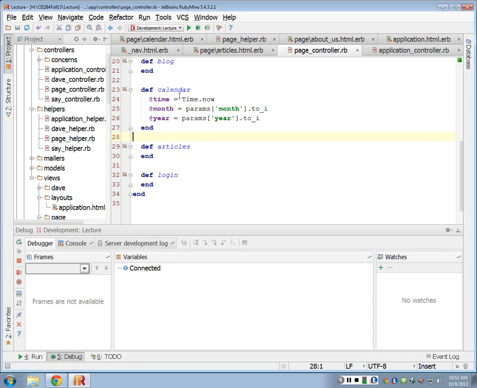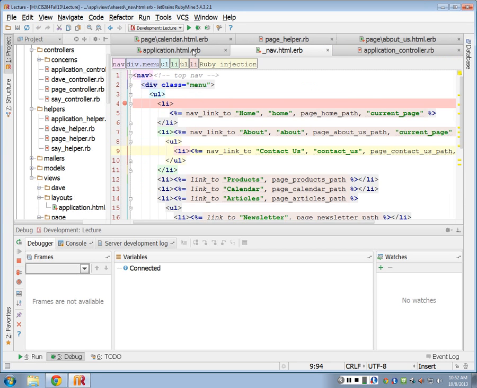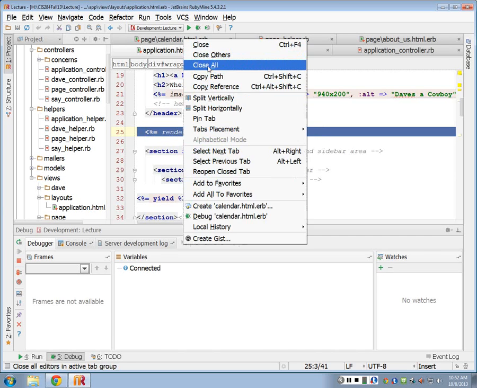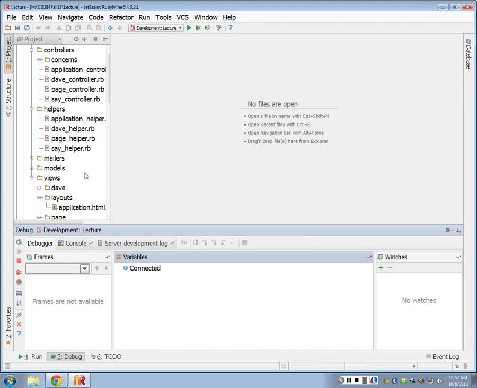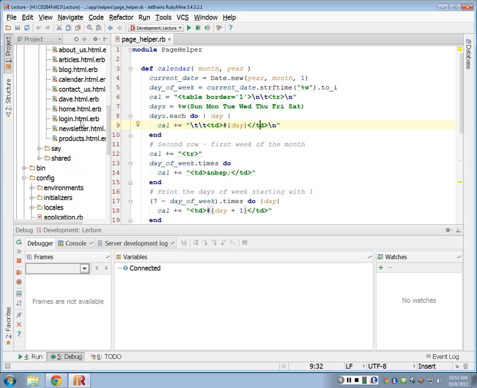So let's go look at our calendar method. I got too much to open here now. Close everything. Start over. So in our page helper, this is our calendar method. And I believe that we hard-coded this somewhere, and I don't remember where. It could be in my view, yeah. So let's go back to my calendar view.